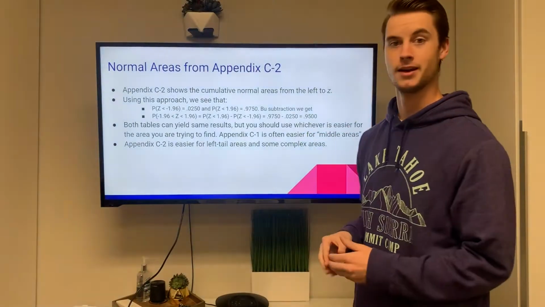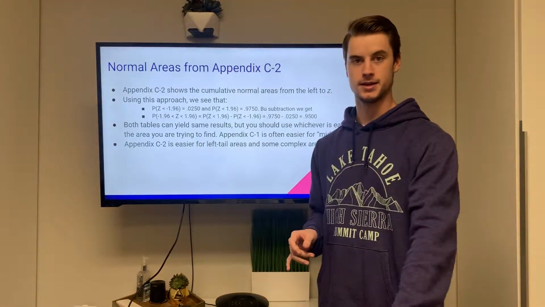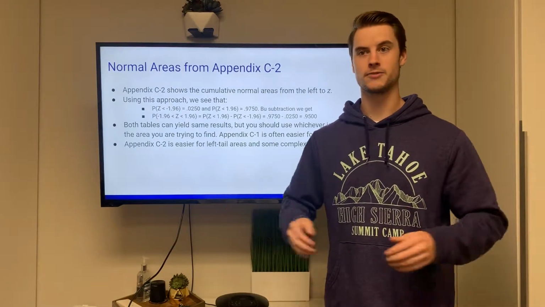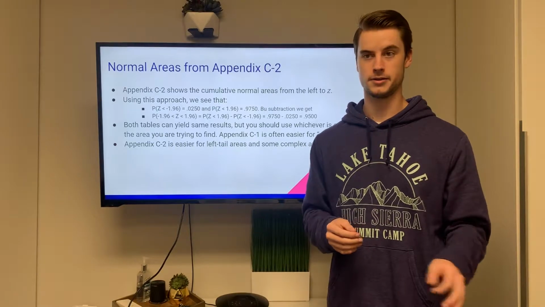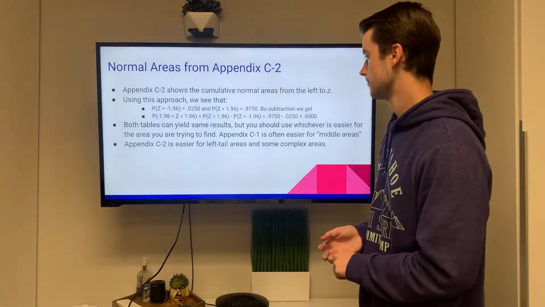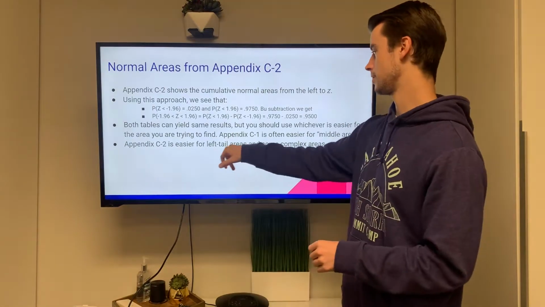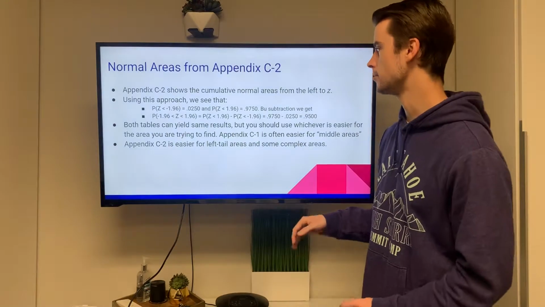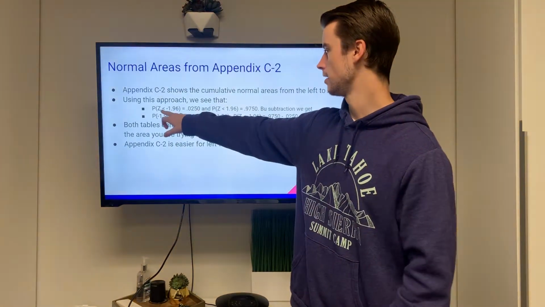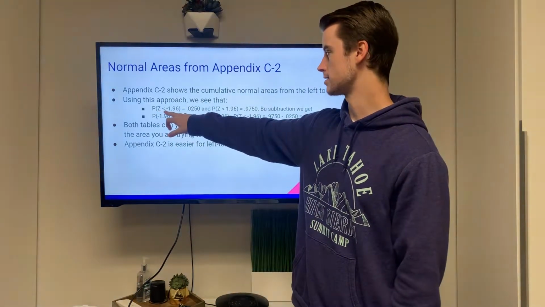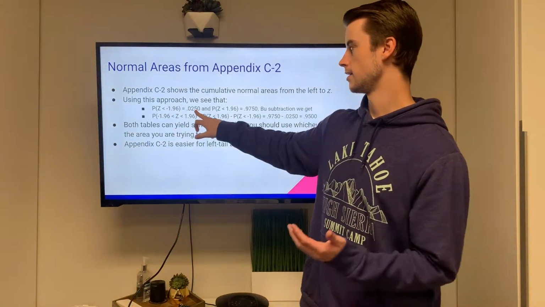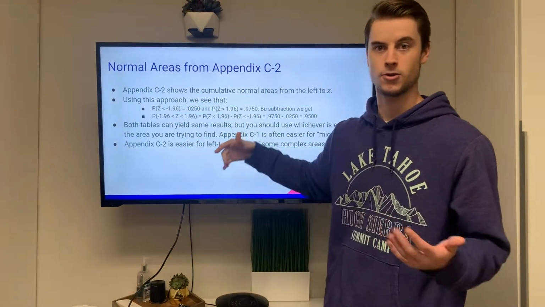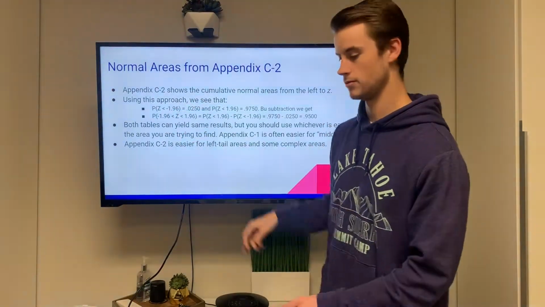So using this approach, again, the cool thing about these appendices is you can use either one of them, right? You just have to make sure you use them correctly in order to find your area under the curve, all right? And I put a little cheat sheet here as to when it's easier to use either of the tables, right? But in this approach, we can see the probability of z being less than negative 1.96, again, if we calculated it on one side, it should be the same on the other side, right? Because they're normal.